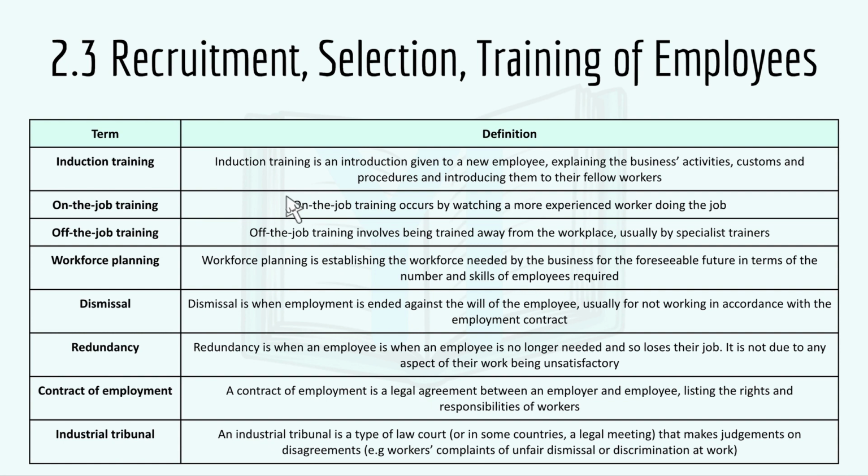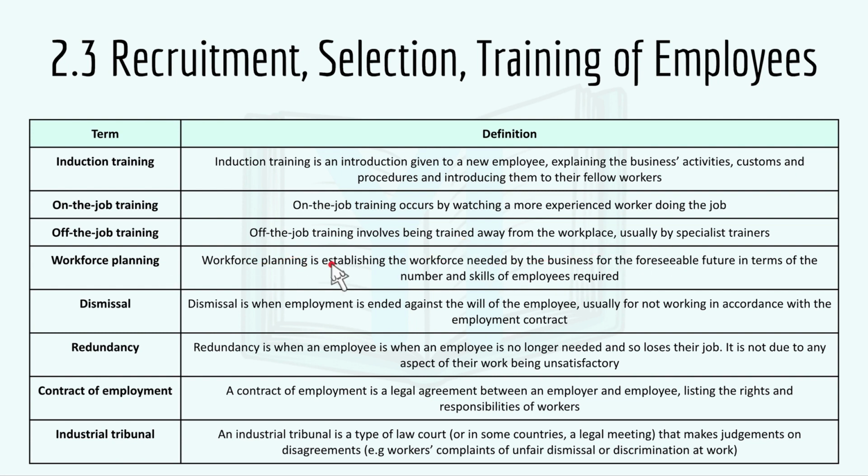Then we have induction training. Induction training is an introduction given to a new employee, explaining the business activities, customs and procedures, and introducing them to their fellow workers. On-the-job training occurs when they're watching a more experienced worker doing the job. Off-the-job training involves being trained away from the workplace, usually by specialist trainers.